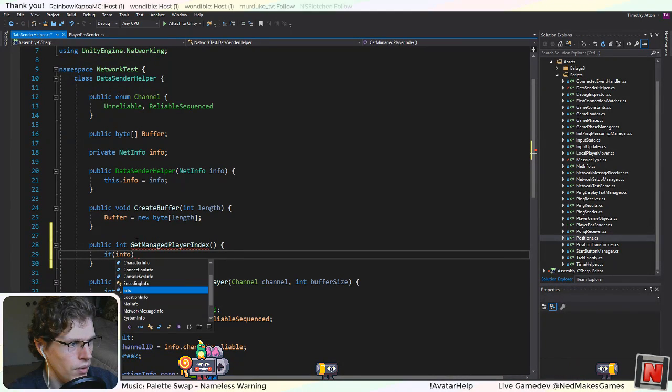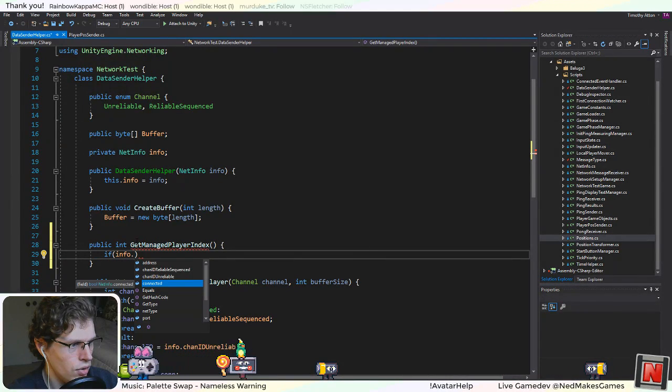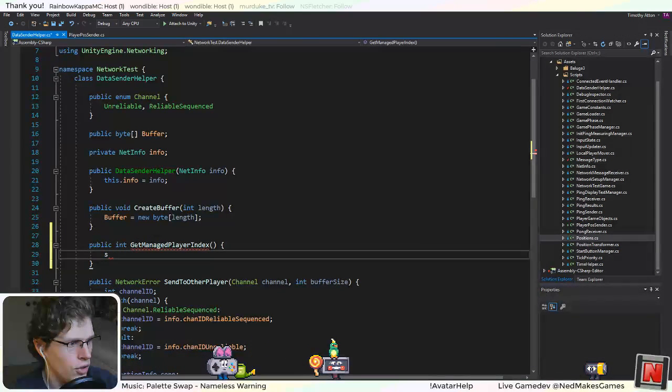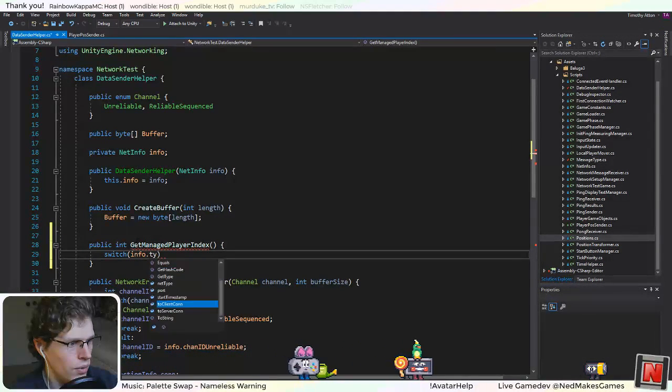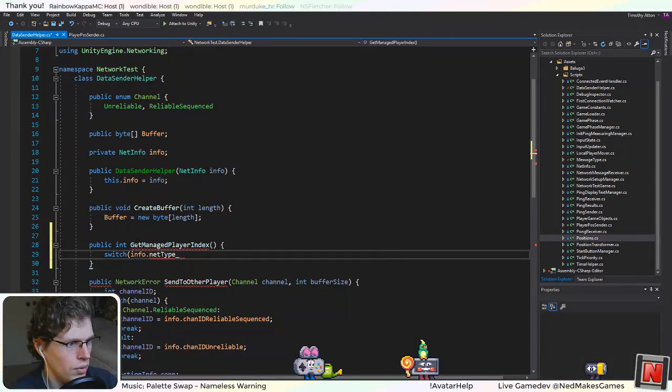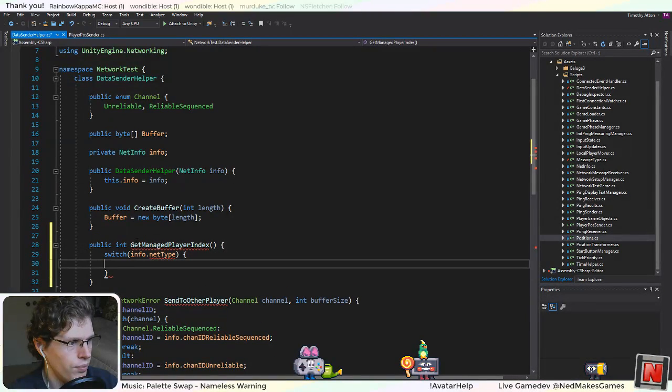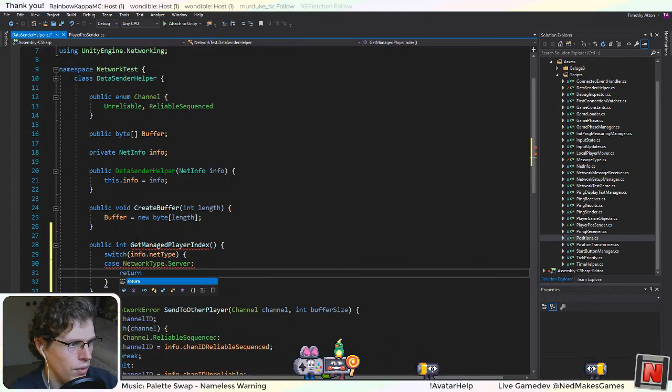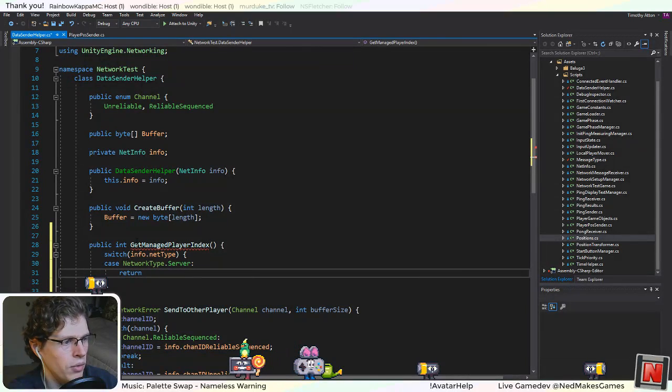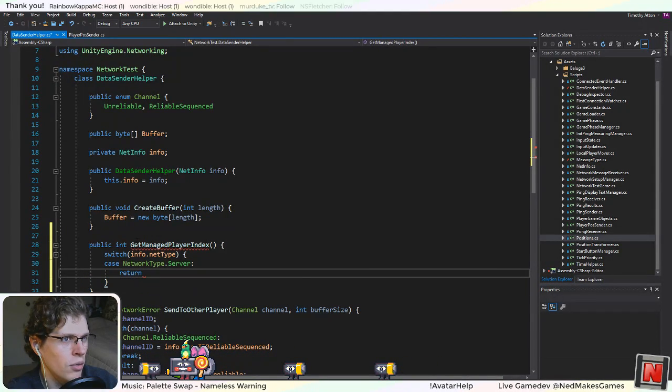Okay, so if info dot, I guess we should do a switch here. So switch info network type. Okay. This is a little confusing because we have a peer-to-peer, but I guess one player kind of serves as a server because the other player connects to it.